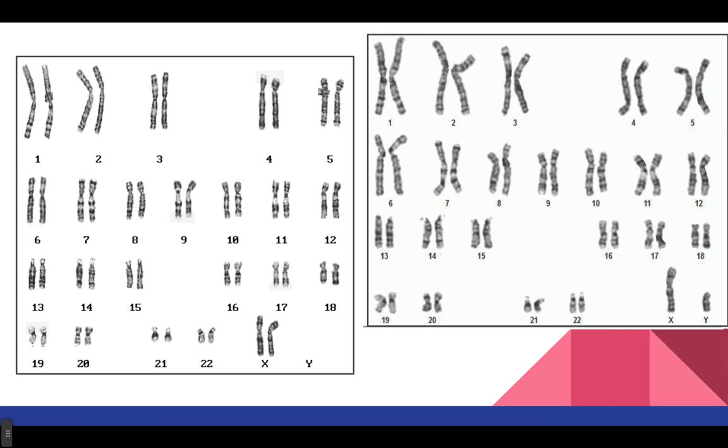What else do you notice? That one doesn't have a Y chromosome. All right, so the last pair down here. Obviously the first 22 pairs in both, even though they're not perfectly straight in both, other than that, they're pretty similar, right? Chromosome 1 is really long. It has a similar banding pattern in both karyotypes. 2, 3, 4, they lay them out from largest to smallest and then number them that way. But then the last pair is the X's and Y's. So yeah, the karyotype on the left has 2 X chromosomes and no Y chromosomes. So that's a karyotype for someone who is biologically female. And the one on the right has 1 X and 1 Y. So that's someone who's biologically male.